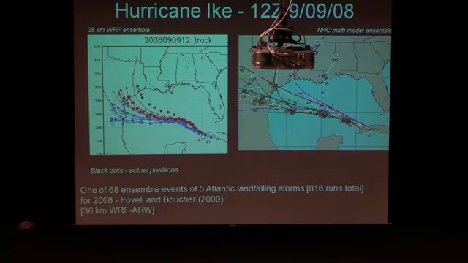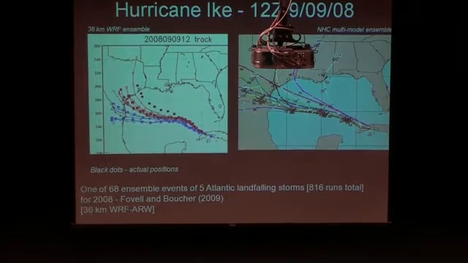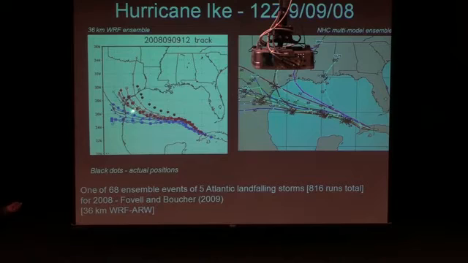And what we did is we took 68 simulations of these 5 different cases, and for each simulation we made 12 model runs using different combinations of cumulus schemes and microphysics schemes. And this is just one of those cases representing Hurricane Ike, which also made landfall along the US Gulf Coast in Texas. And what you're seeing here is there are 12 ensemble members, and they give quite a spread of tracks, right?